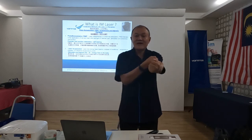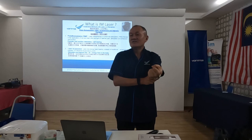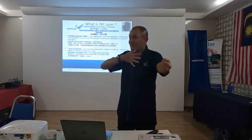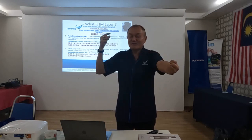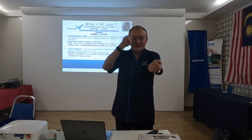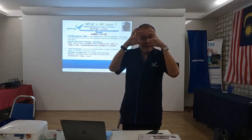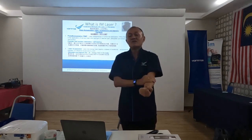Because once you hit, the signal will be sent to the brain: hey, my hand is injured. Therefore, please send all the repair ingredients to go and repair this. So all the blood rushes on. That's why you can see one red patch here. All the blood is there. Let's say if you punch and there's no blood, then there's a problem already. It means this one is not communicating. See, the logic you must understand. There is a mechanism in the body that actually sends a signal to the brain to send all the repair cells to clear it.